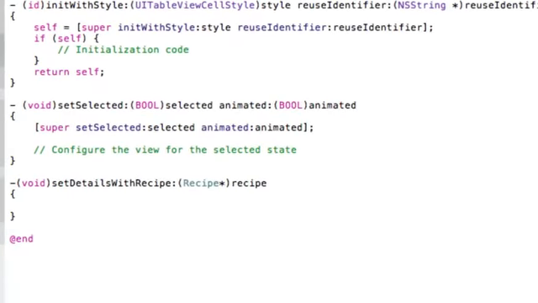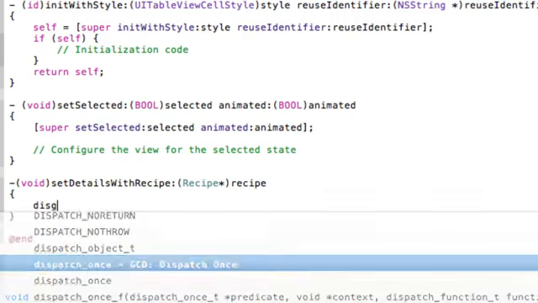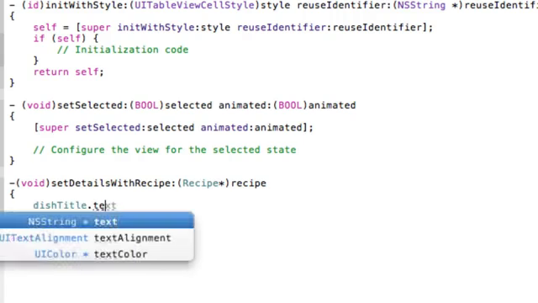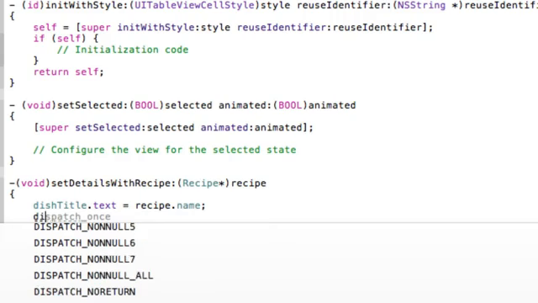Okay, so the first thing to do is to set our dish title. And then that's going to be the recipe.name. And then let's also set the tweet account.